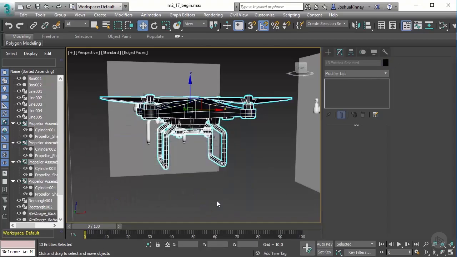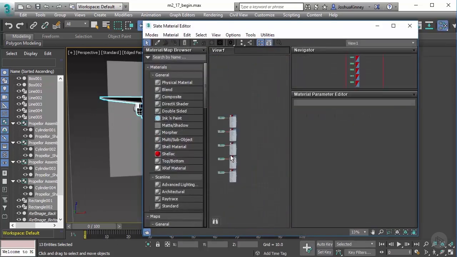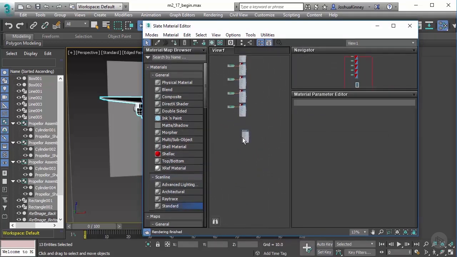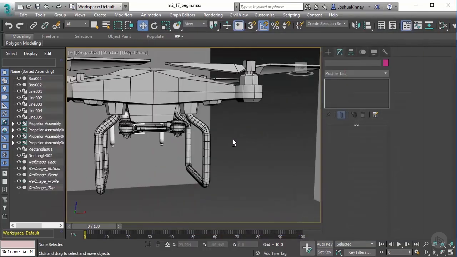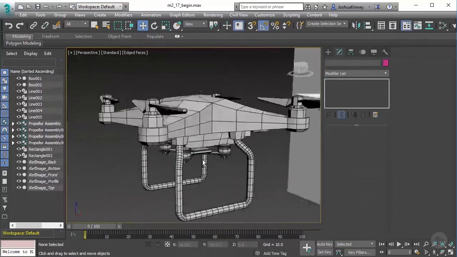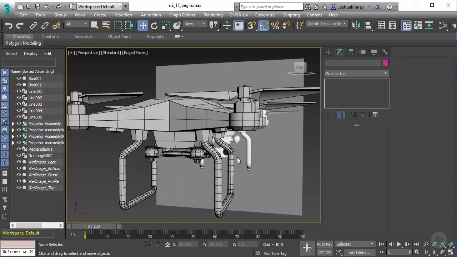Now this would be really hard to work with and model, so what I like to do is go ahead and add a standard material to this, and I'm just going to drag in a standard gray material. Double click on that and then just assign it to your model, and then now we have this nice neat gray model that we can start working with, and it's going to be much easier on the eyes. So now that we've done that, let's go ahead and move on into our next video.